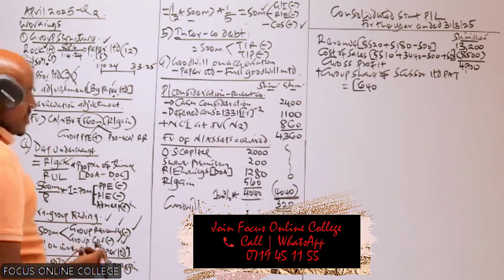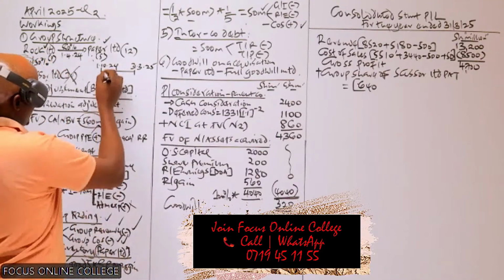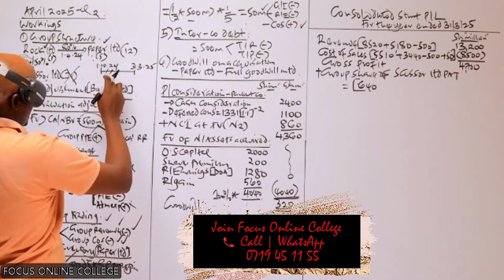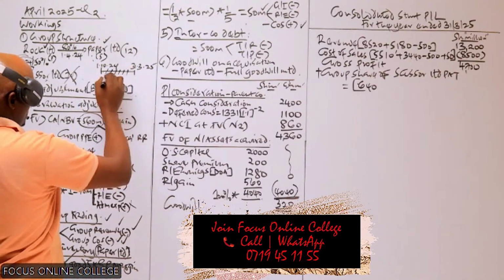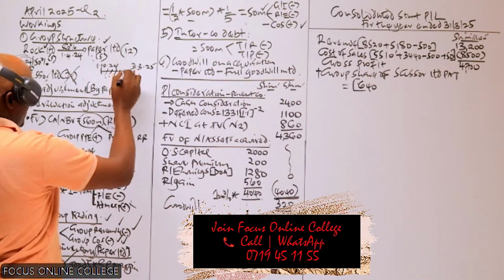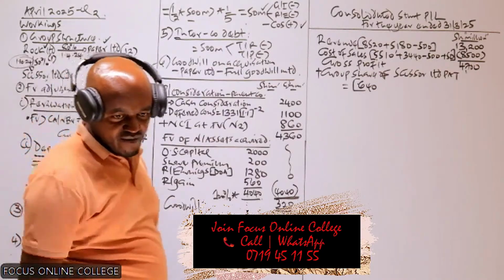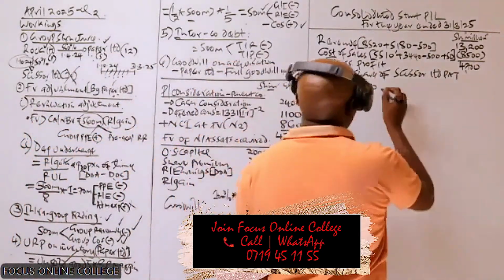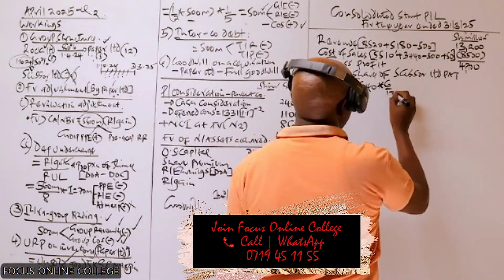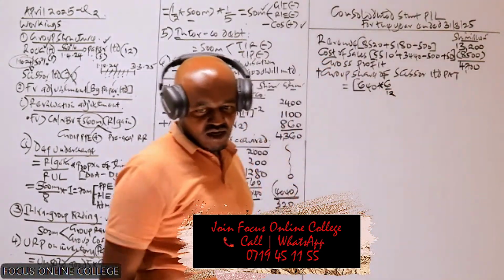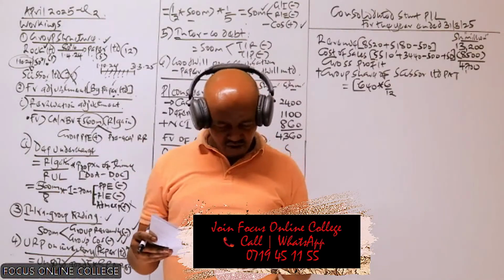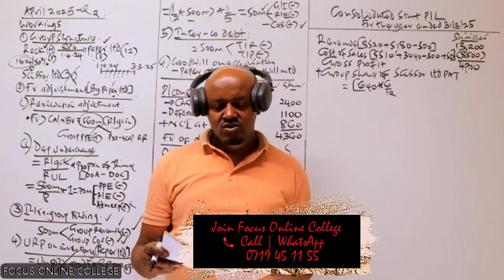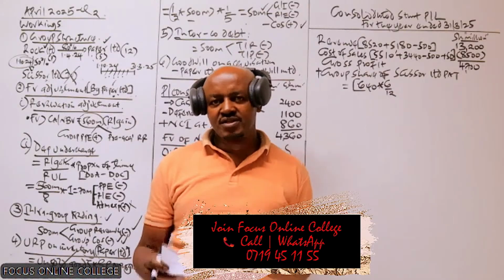How many months do we have here? Are they 6? So we have October, November, December, January, February, March. 1, 2, 3, 4, 5, 6. So in this case, we have how many months? Are they 6 months? I've said 1st of October 2024. So our joint venture was acquired 6 months to the end of the year.